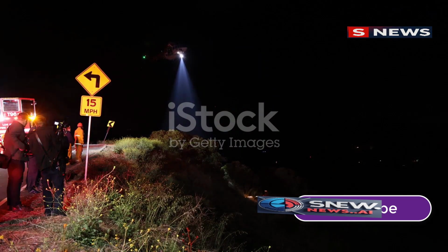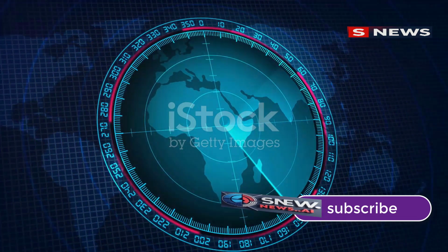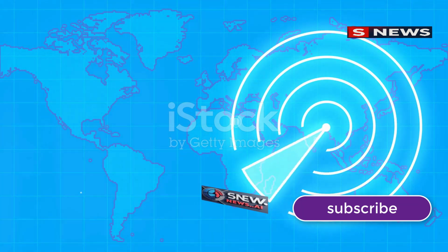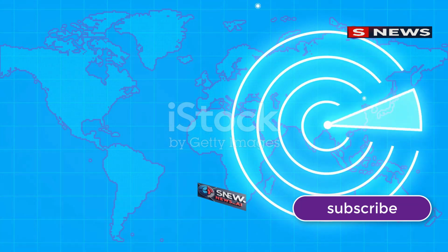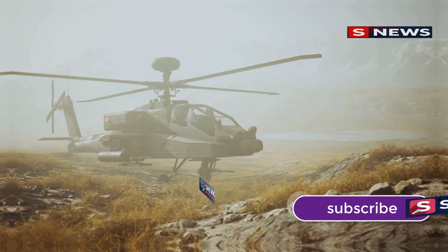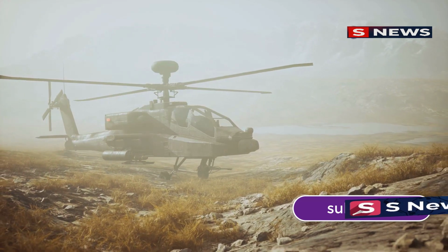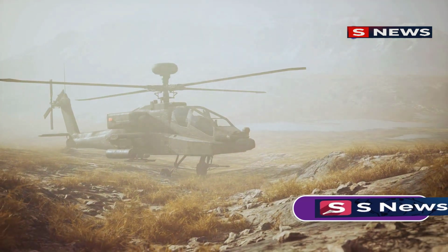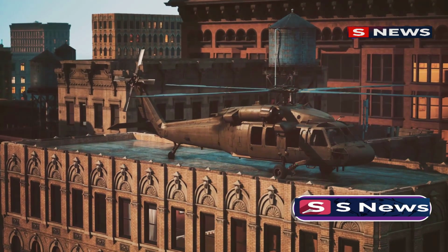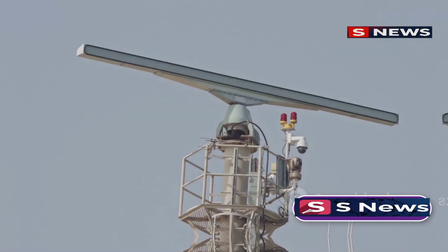The pilot lowered altitude for a better angle. The sensors and radar now worked in sync, building a full picture. The target wasn't responding to any IFF, identification friend or foe, queries. No transponder, no signals of any kind. Now only 3 miles away. Suddenly the crew saw it, with their own eyes. Curved wings, a bulbous nose, and the unmistakable look of a Samad-3 drone. The same kind used in multiple past attacks, no doubt about it.